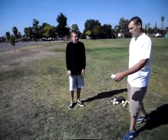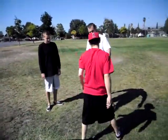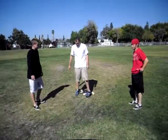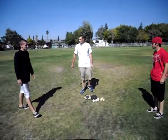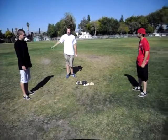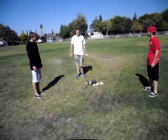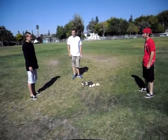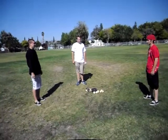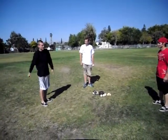So why don't we have Josh come up here and join him. You guys are going to stand facing each other without using the ball or the gloves. We're going to have you call out what you're going to throw to each other, either sidearm, overhand, or underhand. And you're going to show and demonstrate the proper technique without taking a step to each other. So go ahead, Jonathan, why don't you start? Overhand. Overhand, good. Sidearm. Sidearm. Perfect. Underhand.